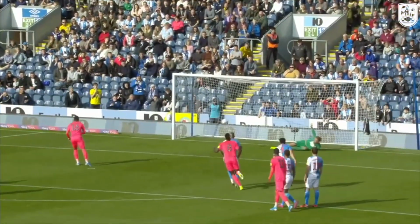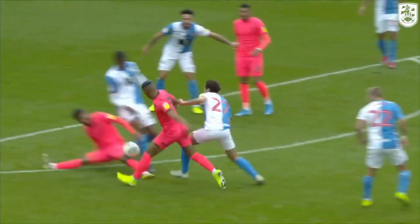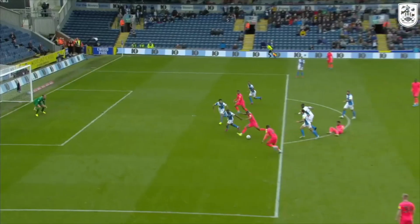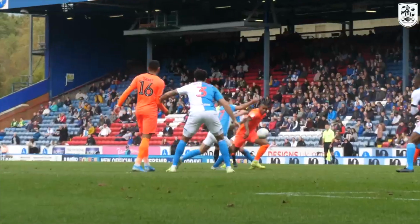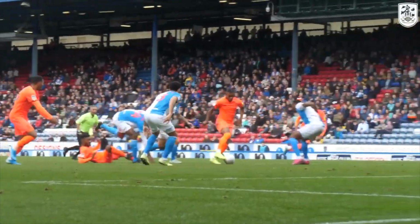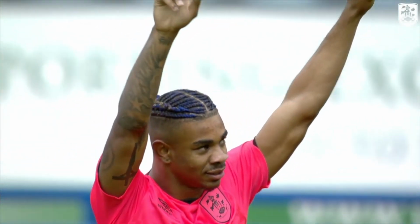Excellent penalty. Trailing 2-1 here at Blackburn, but probing, coming up with ideas again. Diakabi finds Bacuna, the go-to man since he came on as a sub. A touch by Kachunga. Bacuna's in the box, left-footed shot, equaliser Bacuna. He's done it again. The Dutchman on target with a low, careful, left-footed shot past Walton. Town are back heads up at Ewood Park. It's Blackburn 2, Huddersfield Town 2, and what a story Juninho Bacuna's turning into.